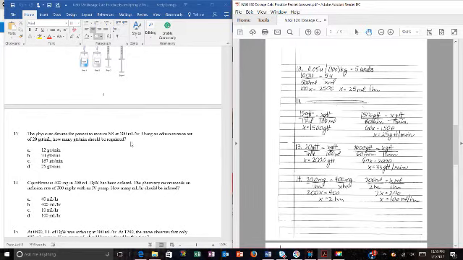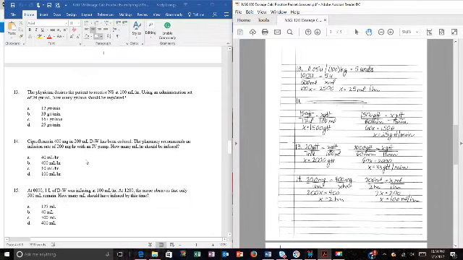That 2,000 drips, again, we plug that in here, is going to be over an hour. So this 2,000 drips I know is over an hour or 60 minutes. I need to know how many drips I'm going to give over 1 minute. So when I cross multiply, I get 60x equals 2,000. And I solve that, dividing 60 into 2,000, I get 33 drips per minute. So that'll be my answer.